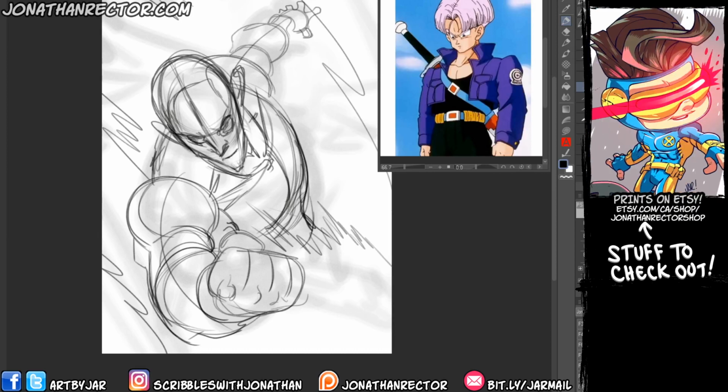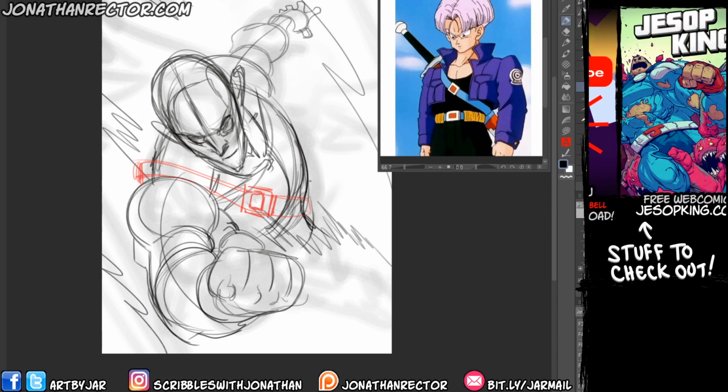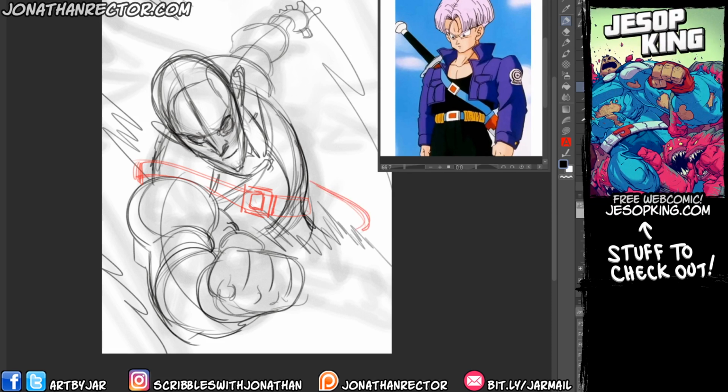Alright, let me just try also putting in a quick idea of where his costume is going to be. So, go here. Boom, boom, boom. I always love this little buckle here. It reminds me of a seatbelt buckle. There. I'm just going to insinuate that the sword is back there. We don't need to see it too much.